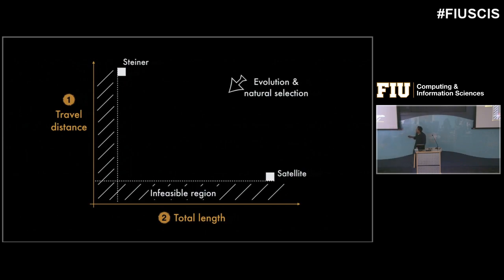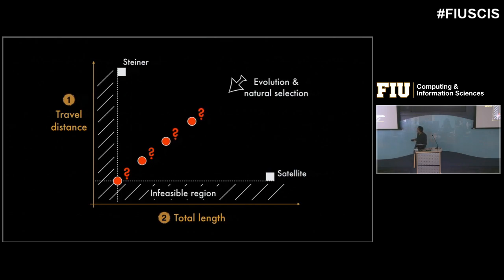But it's not clear how close you can possibly get. It's unlikely that there's even feasibly a tree that reaches this point, but how close can you possibly get? So what we need is some way to interpolate between these two optimals and see what is going on in the space in between, and then see how good these trade-offs are being made.